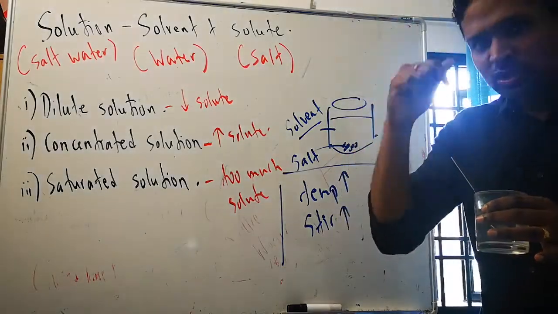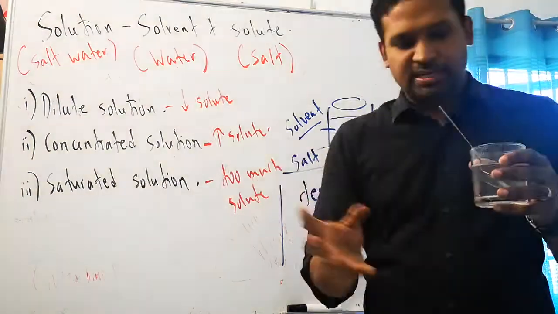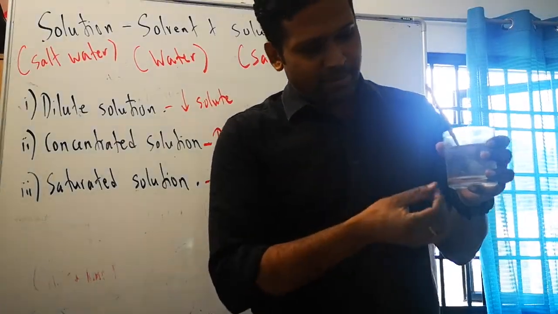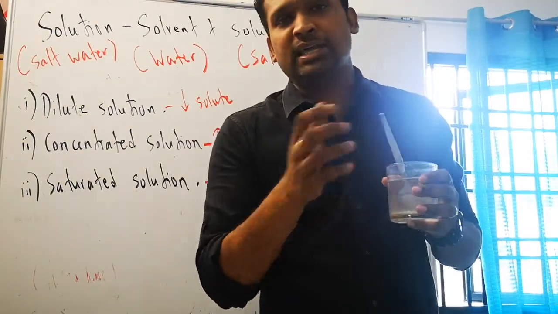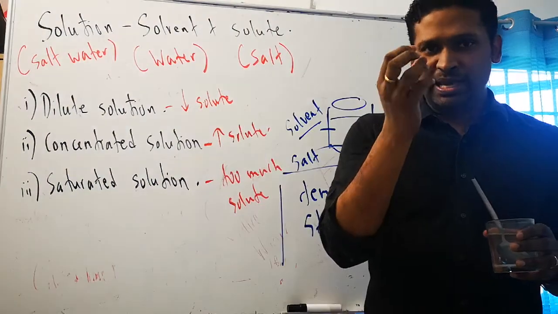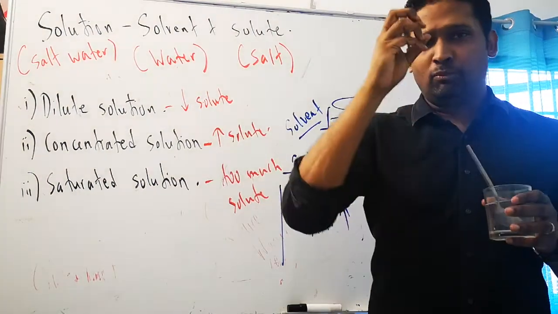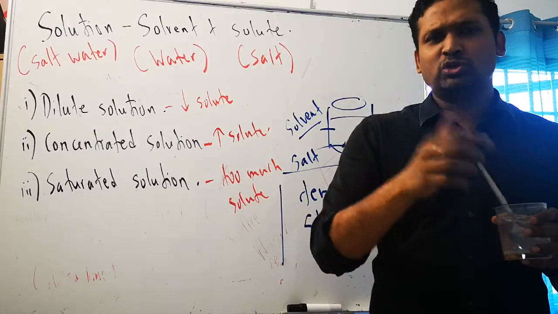One more thing that influences the rate of dissolving, think about this. I'll give you two examples. Just now I used simple grain kind of salt, normal table salt. Now let's say I take salt in the form of bigger cubes, more solid lumps of salt, and put it inside to dissolve. Which one will dissolve faster?